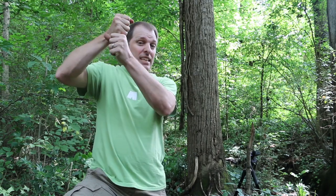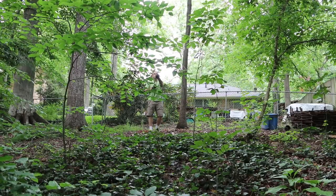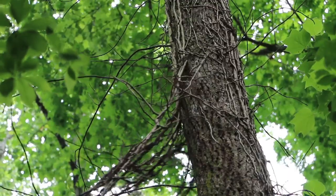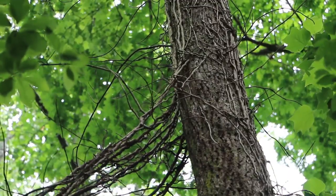By then, I'm going to actually be pulling more down than out, and I'm just not going to have any luck of getting those tendrils out of the bark. So by attaching the rope to it, I'm able to pull away from the tree for a much longer period of time, and that's gonna help me get that vine detached.